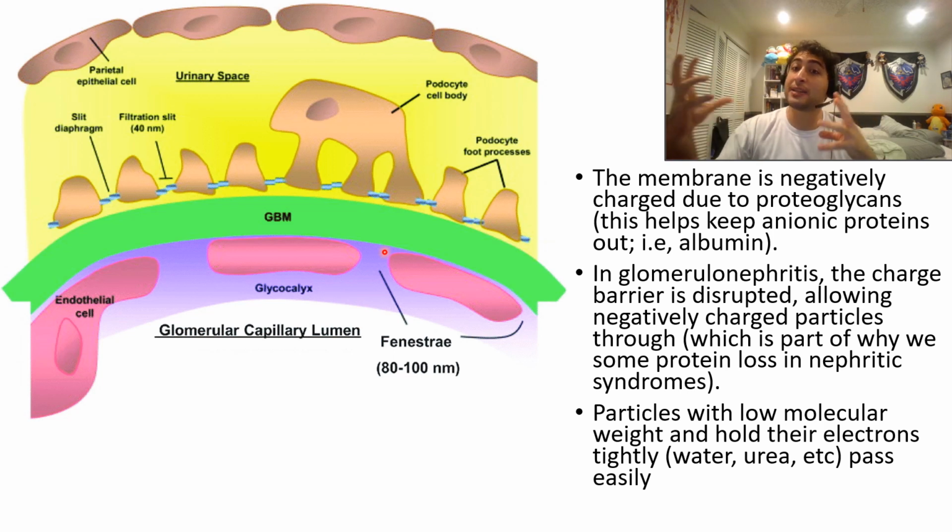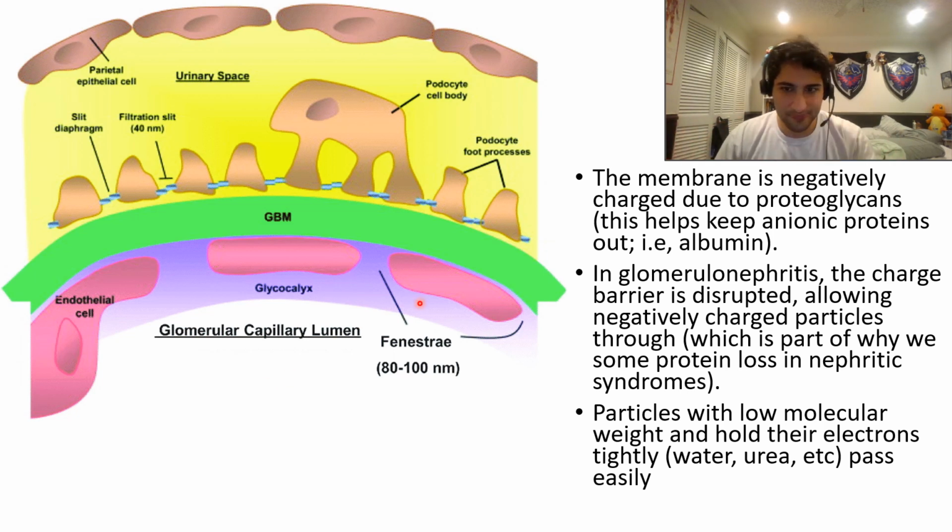In nephritic disease, so when there's some inflammation, you do have some protein loss. It's usually not as much as a nephrotic syndrome, because again, in nephrotic syndrome, you have effacement of the filtration slits. In nephritic syndromes, you have more this process of subepithelial and particularly subendothelial, more than anything else, subendothelial and mesangial, inflammation that leads to damage to the glomerular basement membrane, which allows some stuff to leak through.